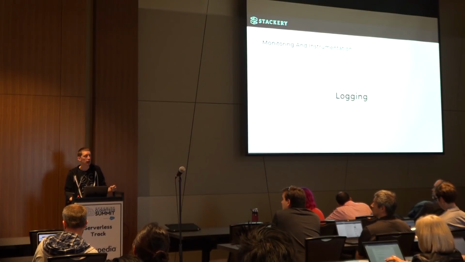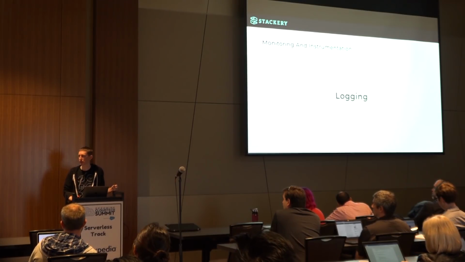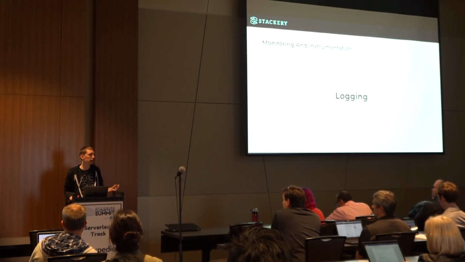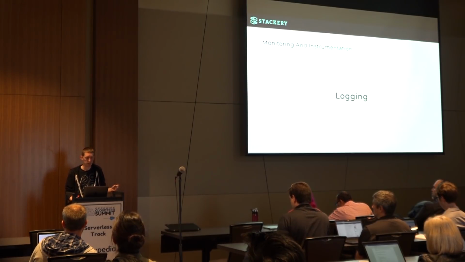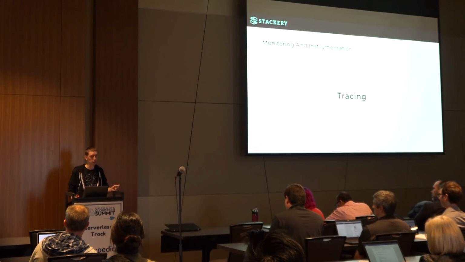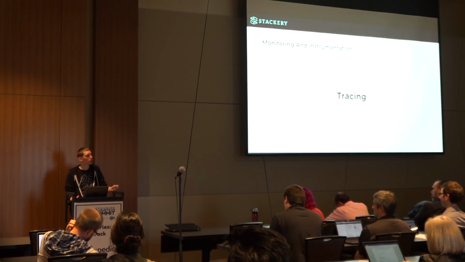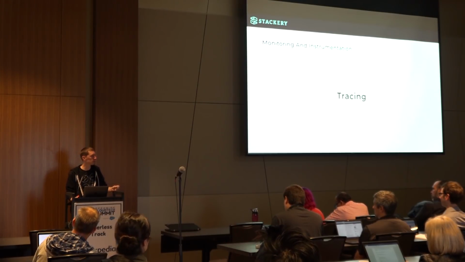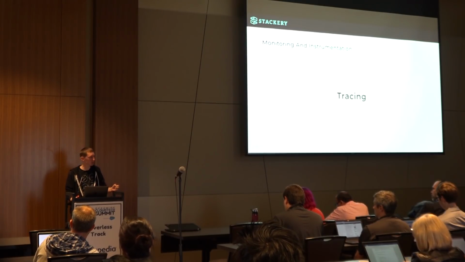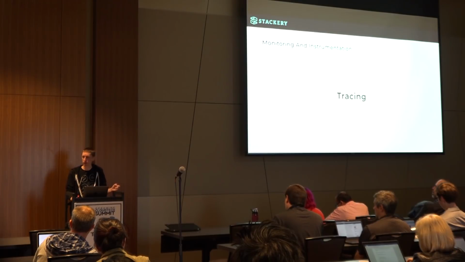For logging, I don't have a huge horse in this race, but I do know that a lot of the customers that we've worked with have used Splunk. So they've found that works really well for them. For tracing, again, a lot of the cloud providers have a solution. There's AWS X-Ray. Microsoft, again, has Application Insights that can provide this. There's also a new startup out of Israel called Epsagon that is doing serverless-specific tracing, which is very interesting. I haven't used it, but it's worth checking out.